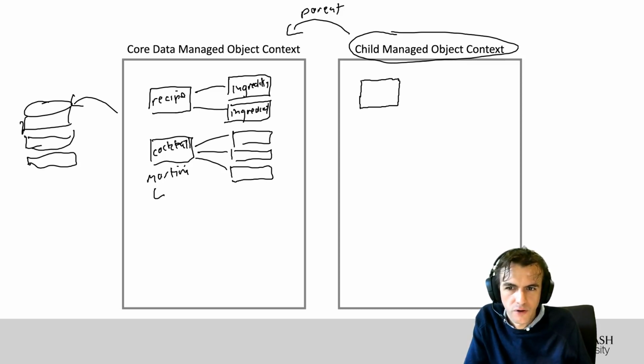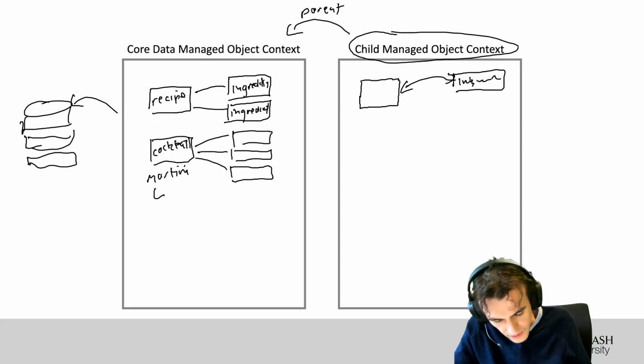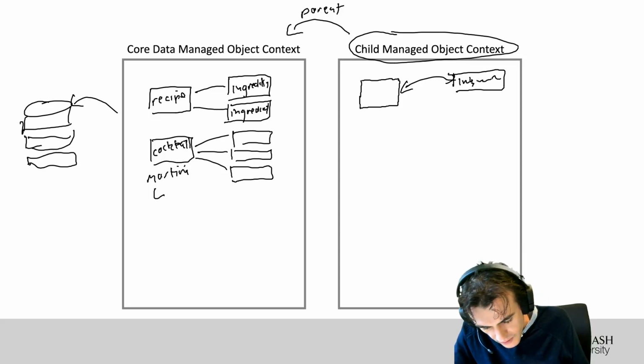All of the ways that I create objects and connect them is the same. The only requirement is that if I'm creating new ingredient measurements, these be created in the same context when I'm going to connect them. So this object has to be part of the same context. If I fetch an object, obviously it fetches the recipe from the parent managed object context, and I can just work with that.